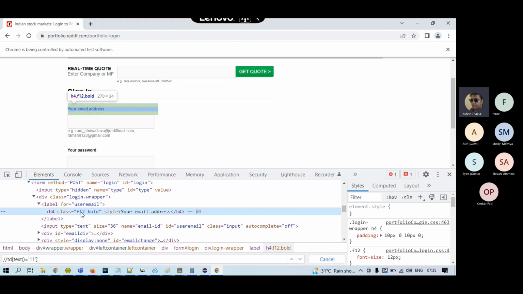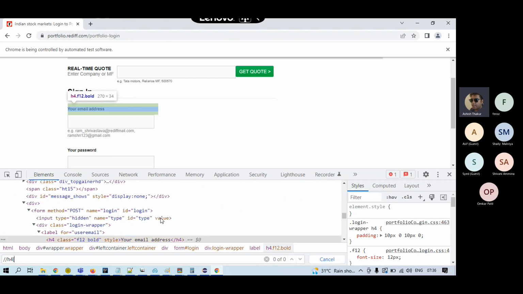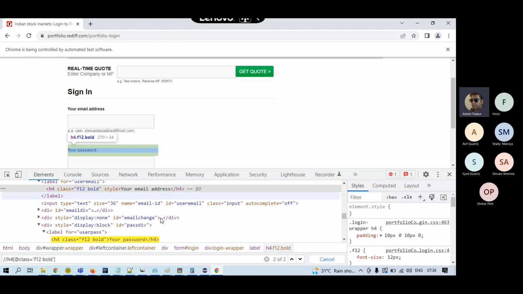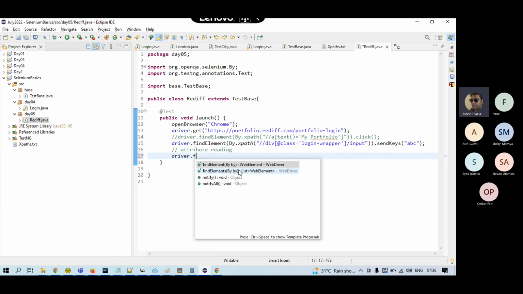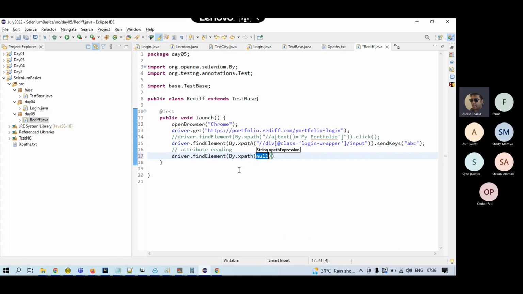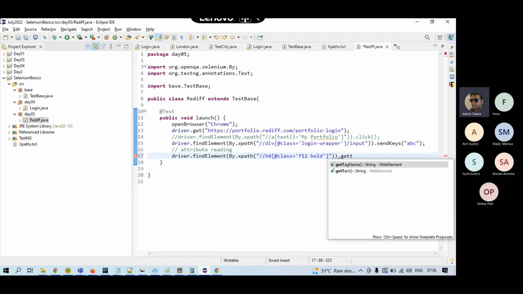It's an H4 tag with this particular class. If I write H4 with class as this, there are two elements on the web page. One is your email and the second is your password. Of course, we want the first one, so Selenium will get the first one. How to get the second one, I'll tell you. If I simply write driver.find element by the XPath, this XPath boils down to two elements, but I want the text of the first element.